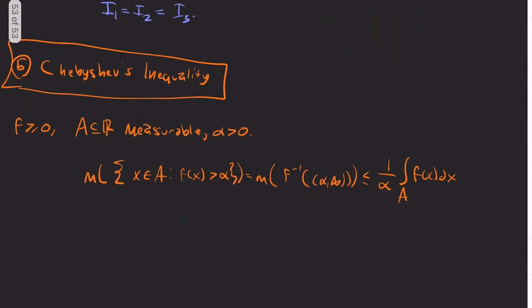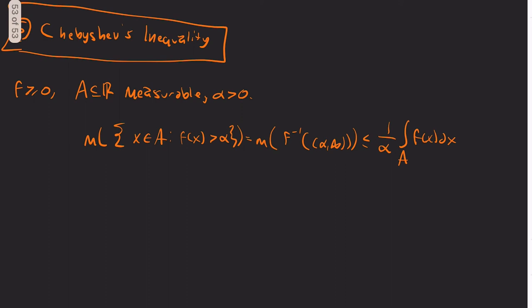And then the last one, that you'll probably use the most in probability theory, but you'll use it sometimes in, I guess, quote-unquote traditional functional analysis that isn't necessarily probability theory, is Chebyshev's inequality. If I give you a non-negative function and a measurable subset of the real line, and again, this could be in the extended sigma algebra that we mentioned before. Anytime I say measurable, really what you mean is that extended sigma algebra, but you can think of it as Borel sets. You just have to keep in mind that it's technically a slightly different sigma algebra.